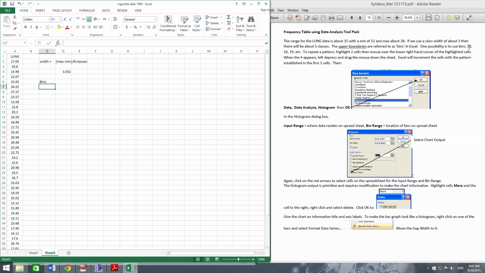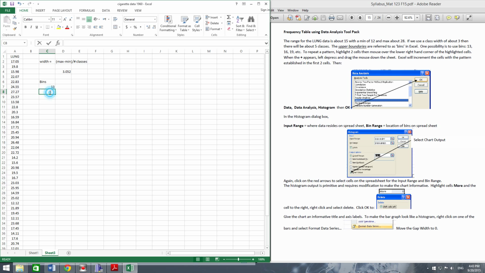So what I did in the lab was I used 13, and I'll be consistent with the lab that you have. So I'll start at 13, but I could have started at another number. I want it to be larger than the min, and the min is 12. So I could have started at 13, 14, or even 15. That would have been the minimum plus the width, which is 12 plus 3, is 15. So I could even start this bin with the upper class limit of 15. If I want to be consistent with the lab, I'll use 13, so I'll start with that one.